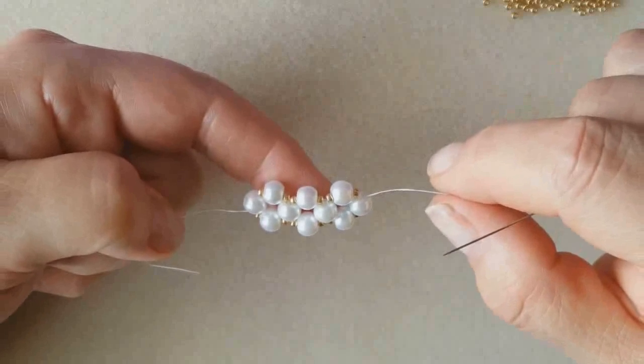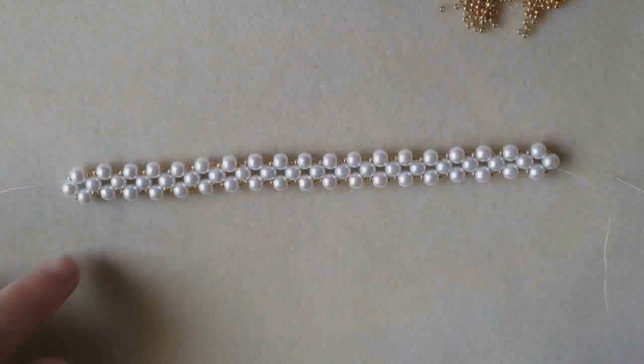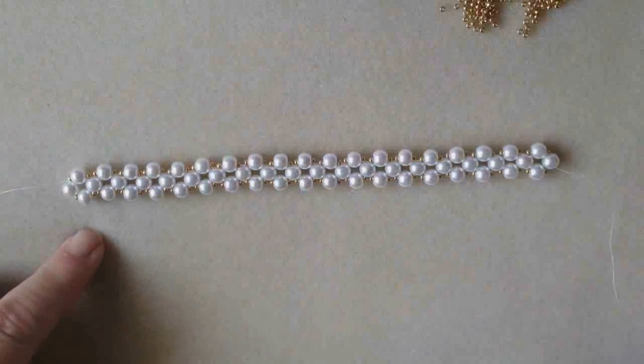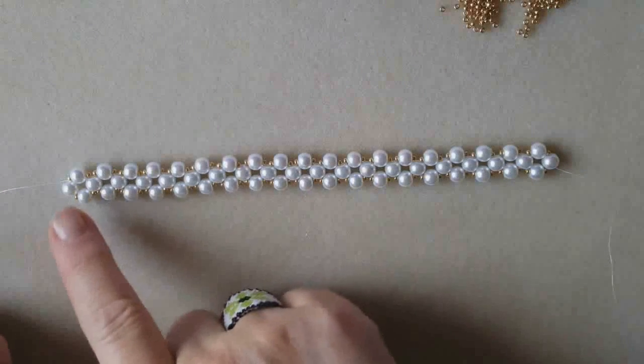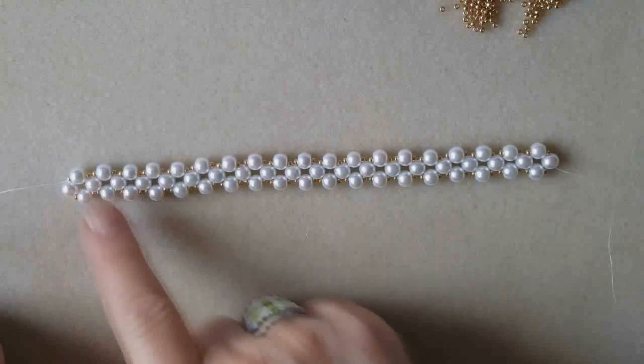Let's go and measure the clasps. As you can see, I finished it. As a reference, the measurement is for a bracelet of 18 cm.